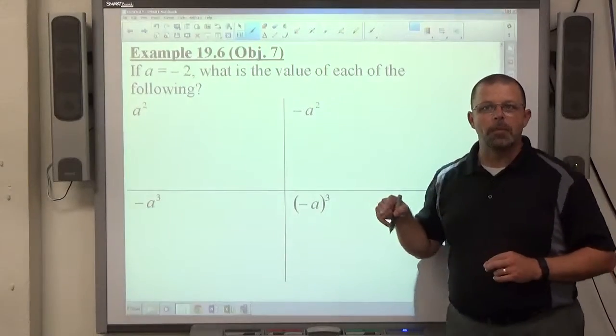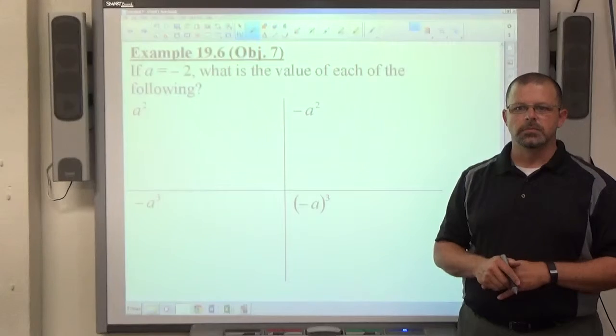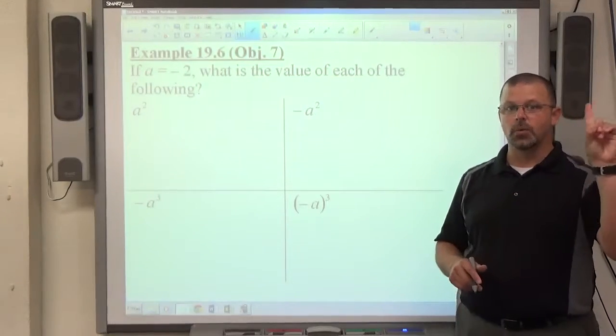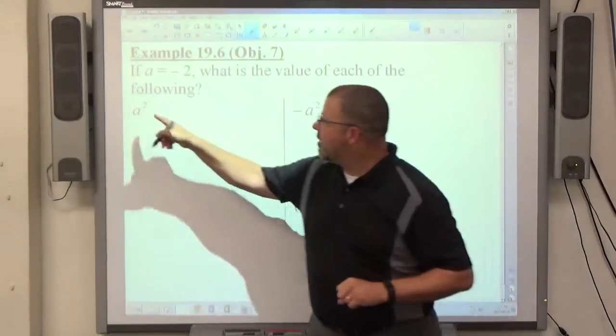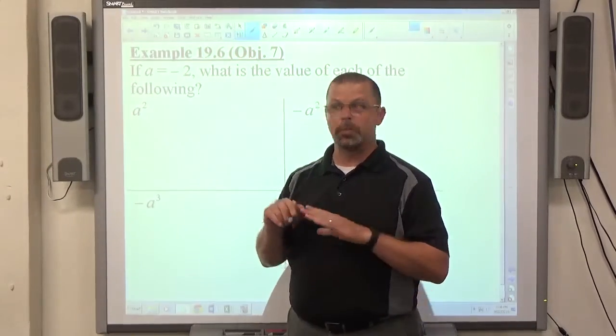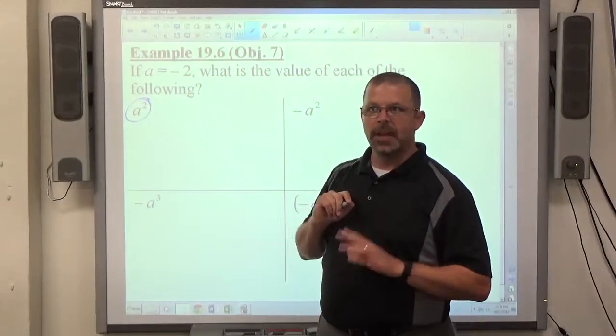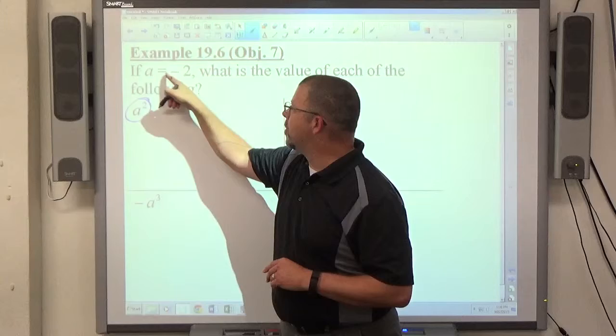Just earlier when I was talking about powers, how many things do powers affect? Just one, right? Just the one thing. So if A is being raised to the second power, what's being raised to the second power is A, right? All right. What is A? Negative 2. A is not just 2, but it's negative 2.